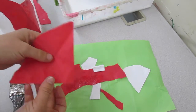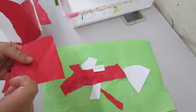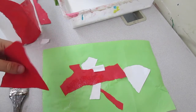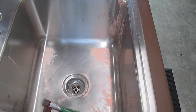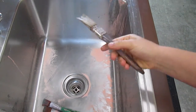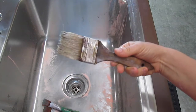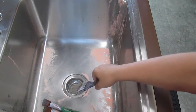Lastly, paper mache comes out of clothes, but only things that can go in the washing machine on like high heat, so like hot water. So if you have shoes that can't go in the washing machine, you would want to take those off. With paper mache, you are responsible for the mess you make. So if you have a brush covered in paper mache glue, it's essential that you get all the glue out of that brush, or else it will be destroyed. We'll have to throw it away, and then once the brushes are gone, they're gone.